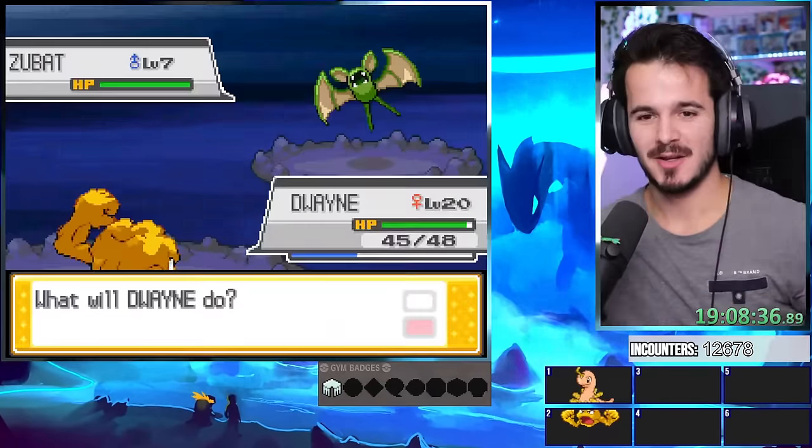Shiny Flaffy! Yes! We got it! It has a green ball! Yes! Okay, come on. One, two, three. Yes! We got Flaffy! We got the shiny Flaffy! So it's Sky. Sky the Flaffy.